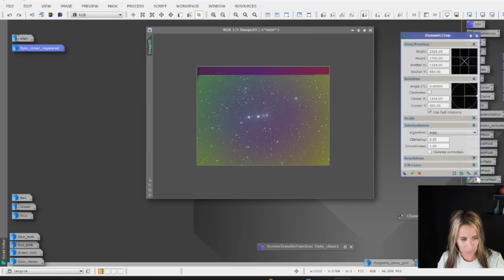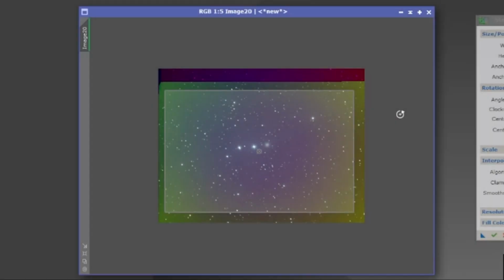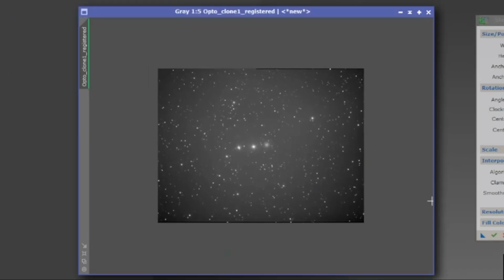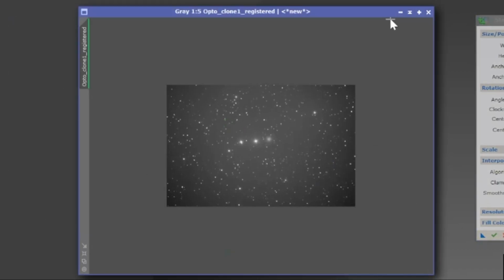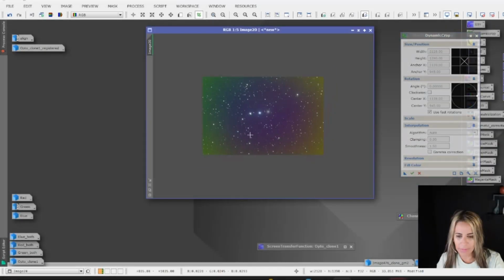Okay, and we're just going to use the RGB image to show how tiny this star cluster is, because it's so far away. And we're going to crop here the luminance and send it back there. And wait, so this should help a lot.